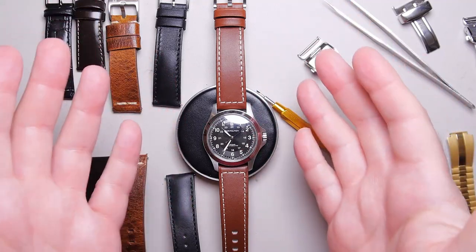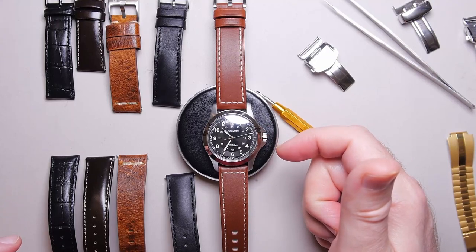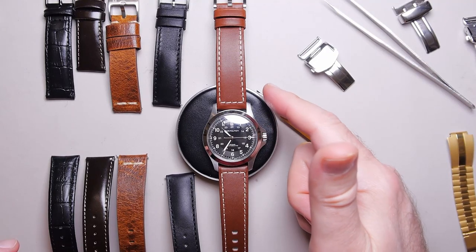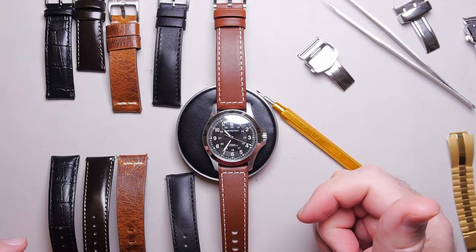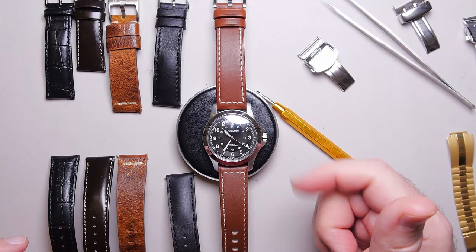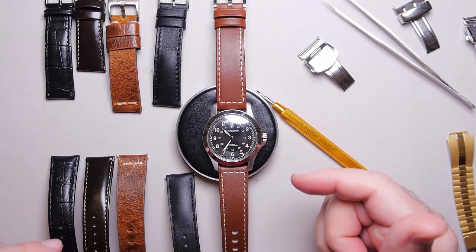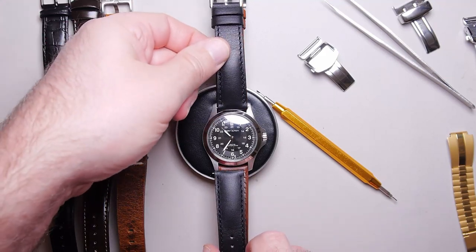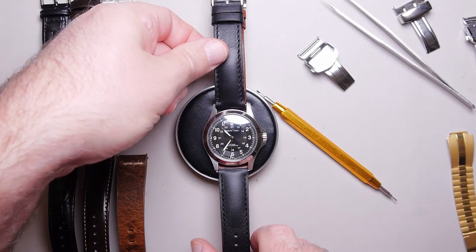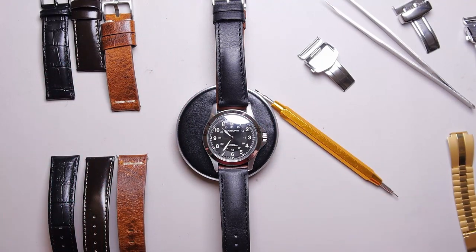Obviously I bought one and liked it. I'm not even a brown kind of guy — I really prefer black bands and straps — but lately some of these combos with white, black, and gray dials are really working for me in different types of brown. Just lay the strap you're considering on top, take a top-down picture just like you're seeing right now, and look how different that looks. It's a totally different watch.